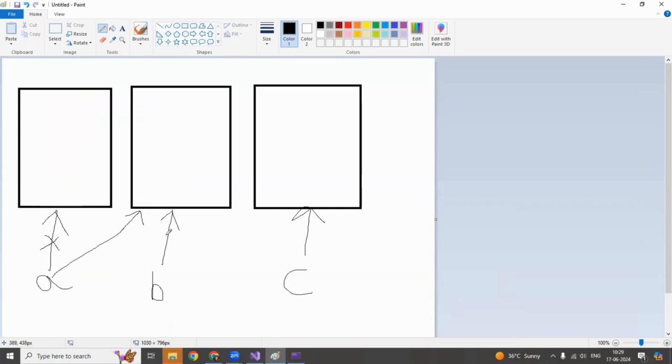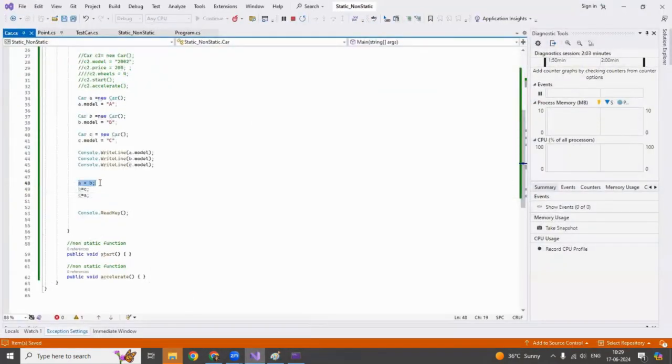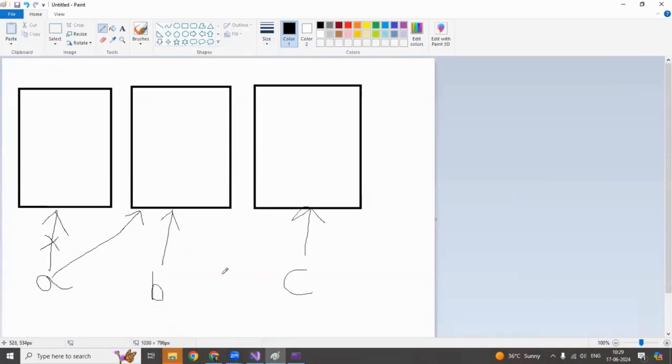Now we have three object references. What happens to the A car object? It is still in the memory, but nothing is pointing to it. When these three steps execute, I'm telling you step by step.